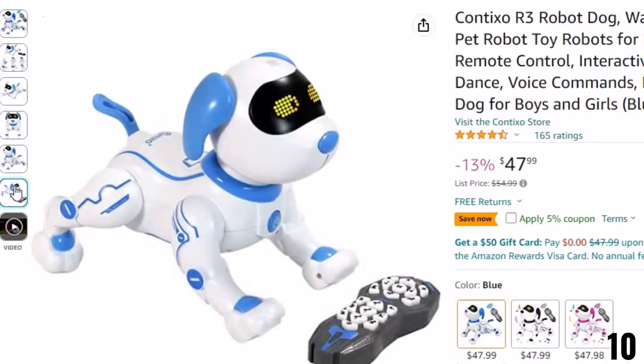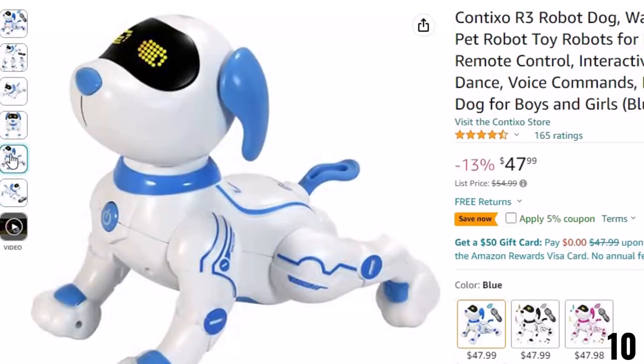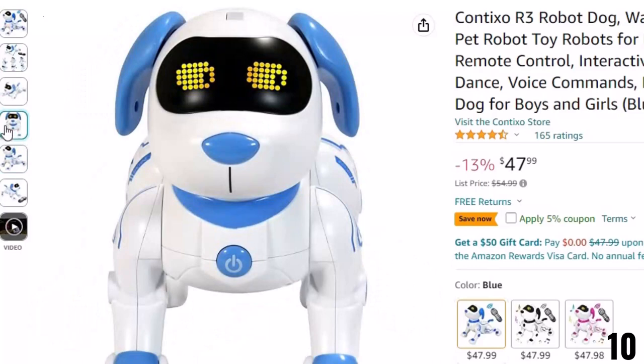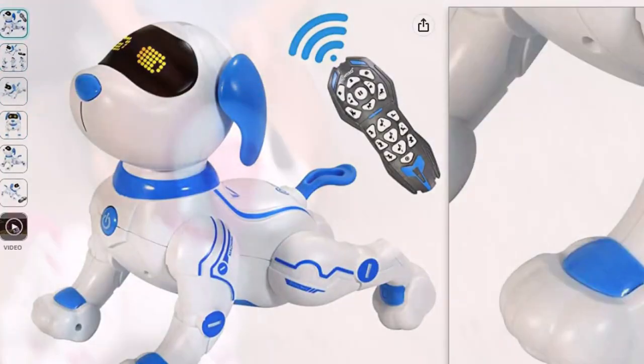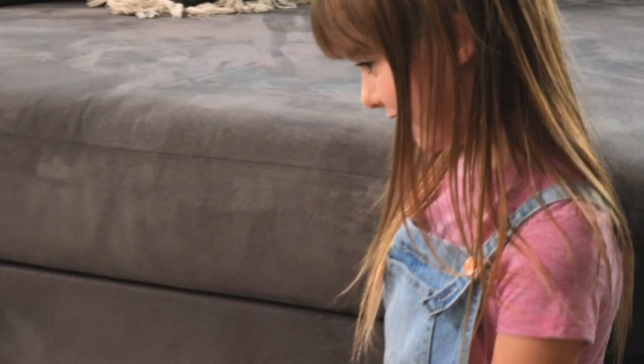This toddler dog has voice recognition and touch sensors on the chin. Perfect gift for kids — entertain your children for hours with this one-of-a-kind robotic smart toy. The Contixo R3 Robot is your new best friend, the fun and loving pup you have always wanted. With voice recognition, you can use your voice to tell your smart puppy to sing a song, stand at attention, sit down, handstand, lean over, say hello, and do push-ups.